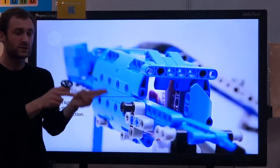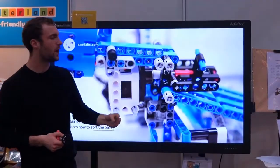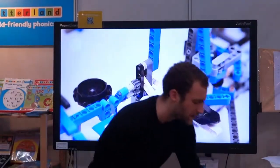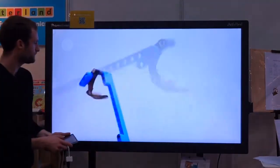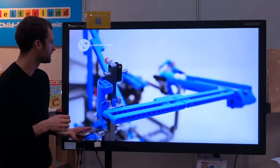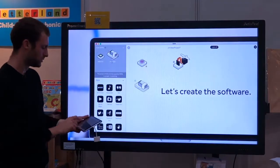Depending on their color, the balls will get sorted — to the right if they're blue and to the left if they're white. If they reach a certain amount, they get fed back into the system. The most interesting part is how the system is built on the interface — from the whole machine to how it's constructed.